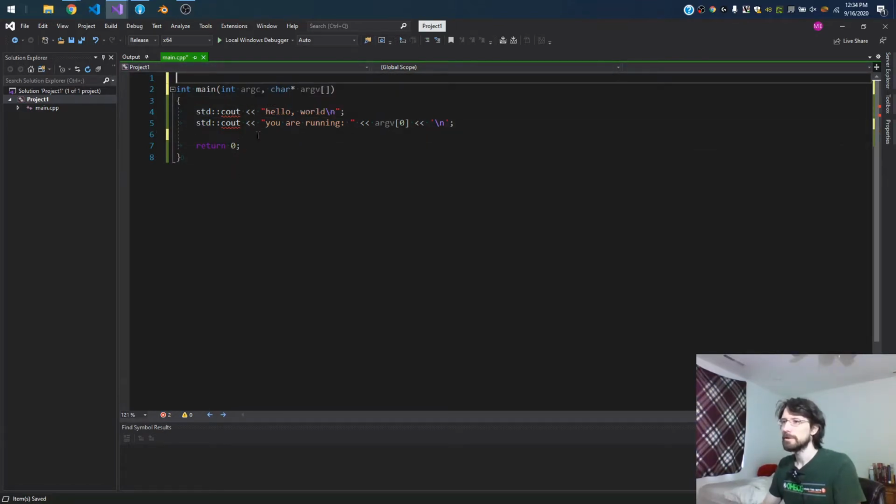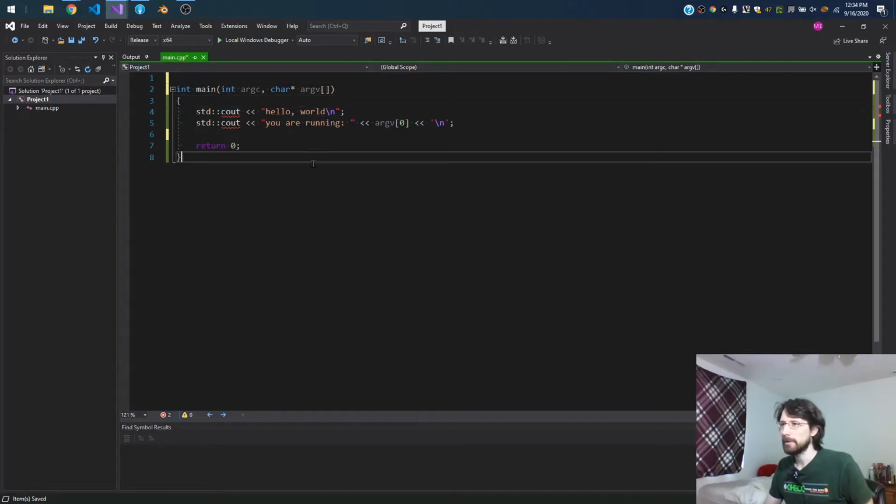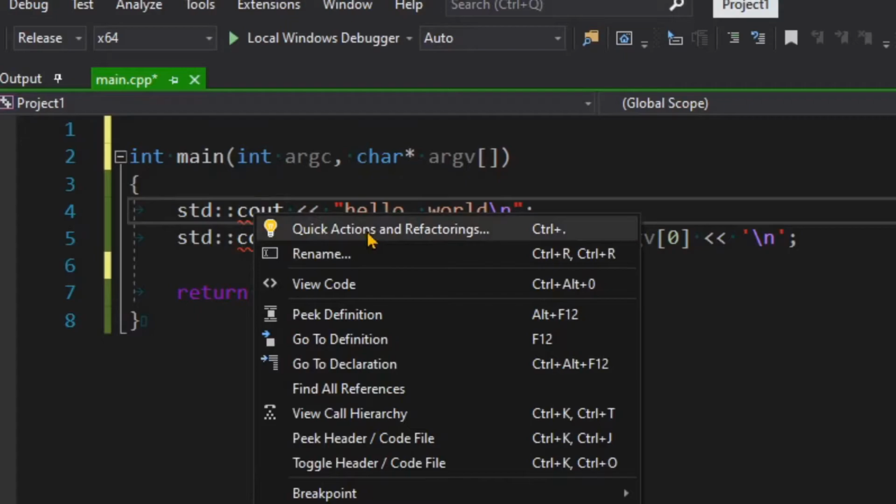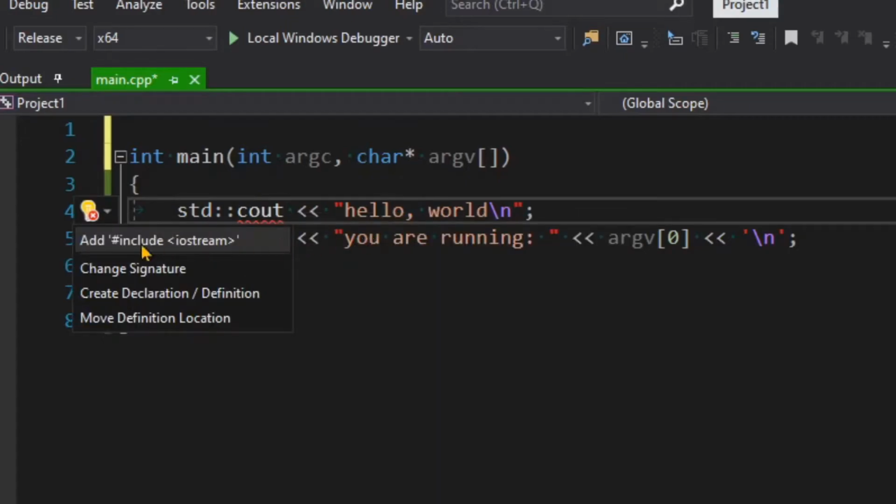But as you can see, this is complaining, it's got underlined, and that's the static analysis from Visual Studio. So Visual Studio is saying, hey, I don't recognize this. It's kind of helping us code. That's the really nice thing about IDEs, is they'll sort of help you walk through and underline obvious errors. So you can actually right click on this in Visual Studio and do quick actions and refactoring, and it'll tell you what you need to do.